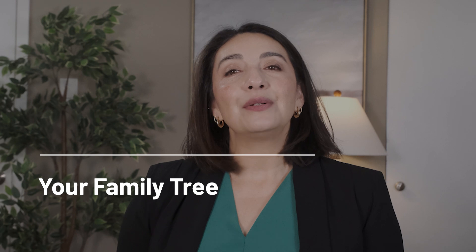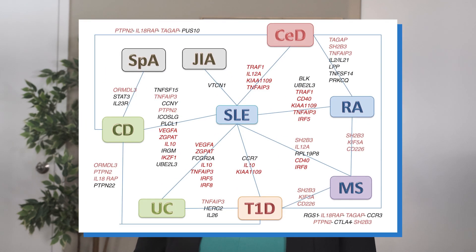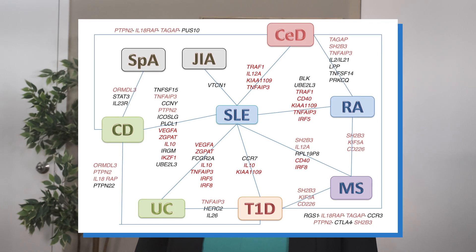So how can we start to figure out if we are at risk? We have to rely on good old-school methods like looking at our family tree. Research into genetics has shown that there are some common background genes shared amongst many different autoimmune conditions, suggesting that there is perhaps an autoimmune genetic profile that may increase someone's risk. In practice, I've often described this as: your immune system leans towards autoimmunity.